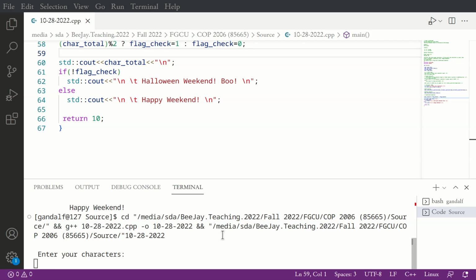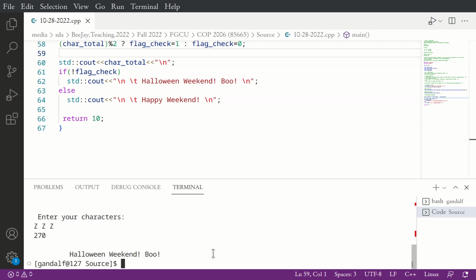So characters this time, I know Z is 90, so Z, Z, Z, that is 270, which would mean char_total mod 2 would be 0, which is false, so it would go over to flag_check equals 0.